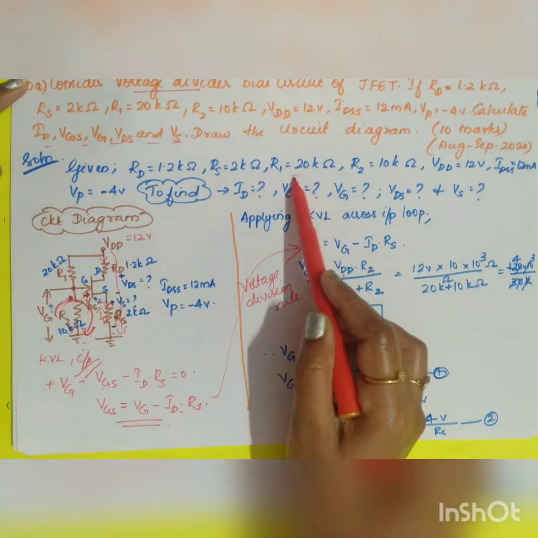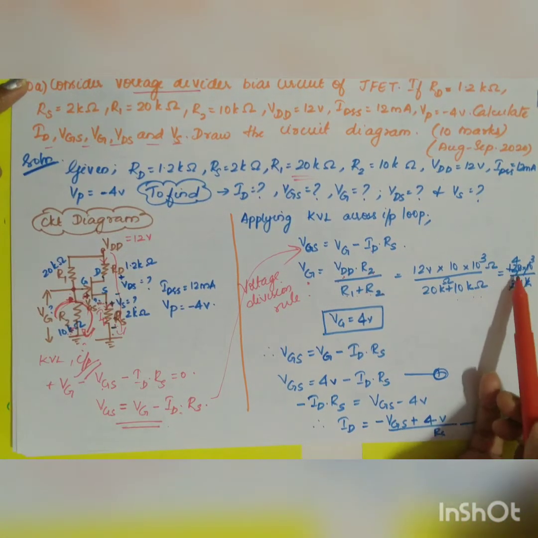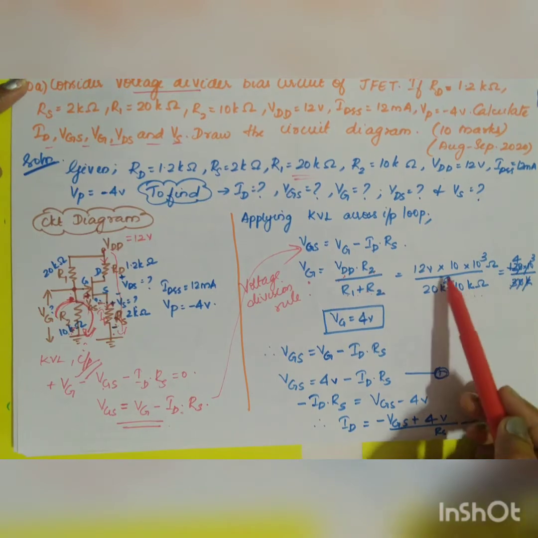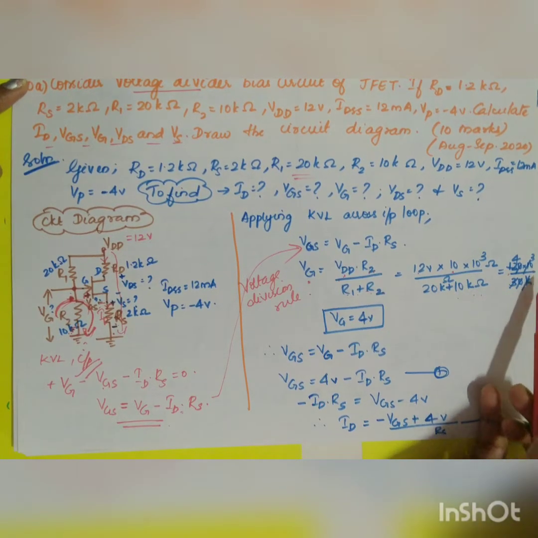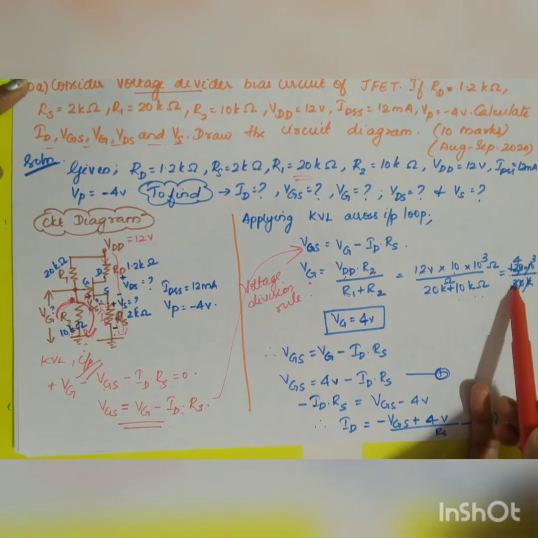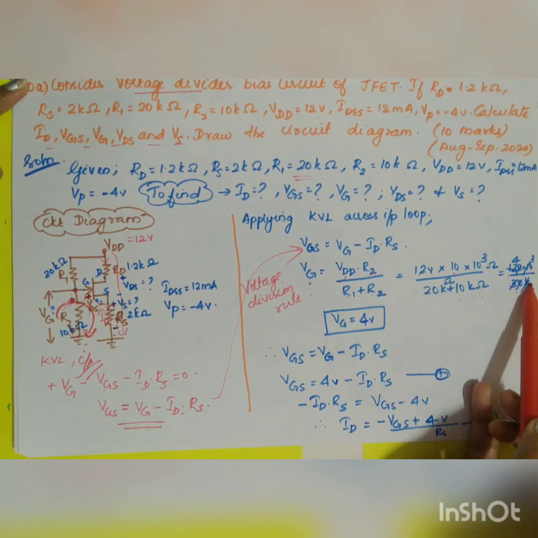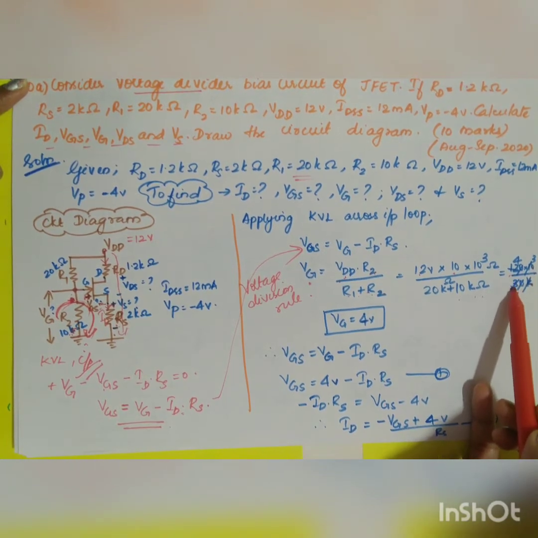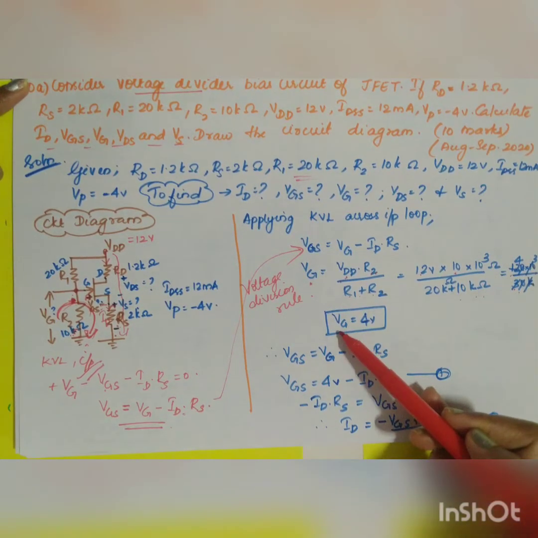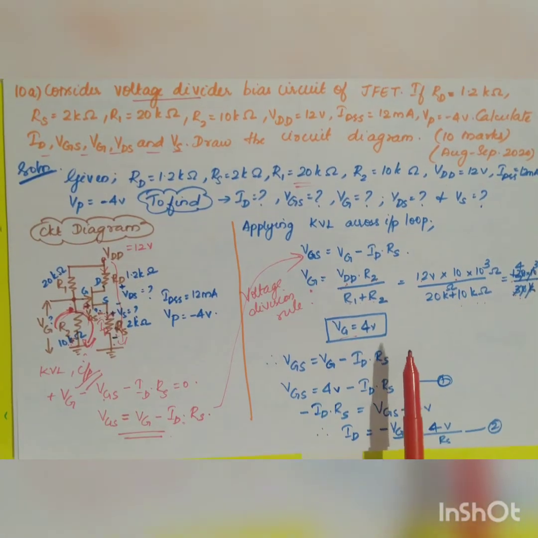R1 is equal to 20 kilo ohm plus 10 kilo ohm, which is equal to, just do the simplification. So I have done the simplification here. 12 into 10, 120K divided by 20 plus 10, it is 30. So when you cancel, 0 can be cancelled. Here also it is K, here also it is K. You can cancel both. And here 1 3 is 3, 4 3s are 12. So you will be getting VG is equal to 4 volt. You have got the answer VG.